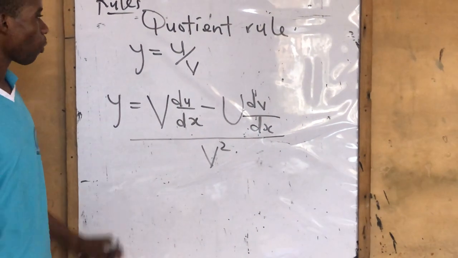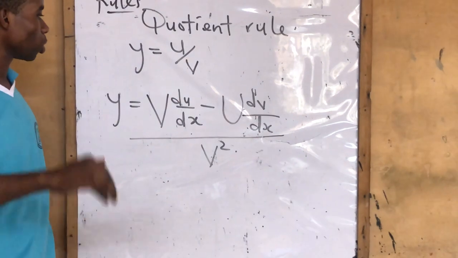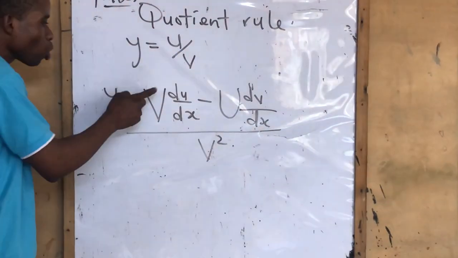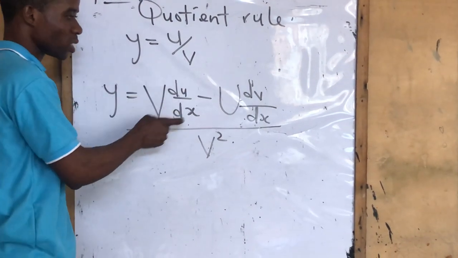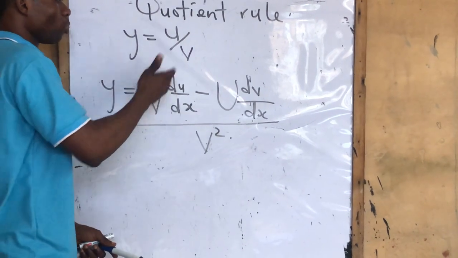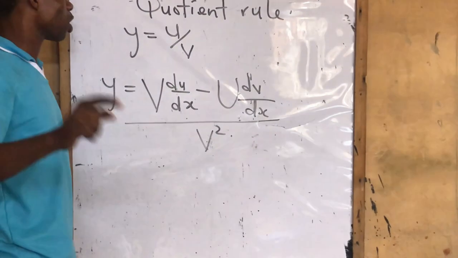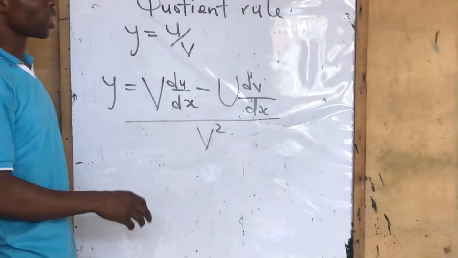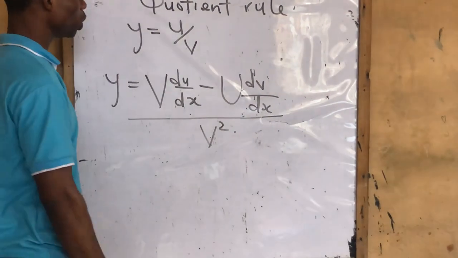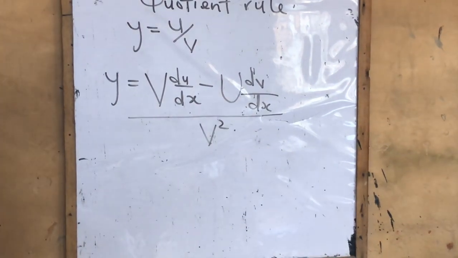When will I use the quotient rule? When you have something in divisional form, where you have a numerator and denominator. And mind you, v du/dx must always be in the front. In the product rule, you can write u dv/dx or v du/dx in the front or the back, because it is a plus sign we use. But in the quotient rule, where we use minus, you are not permitted to put u dv/dx in the front. You will miss it. So you can only use v du/dx minus u dv/dx all over v squared.